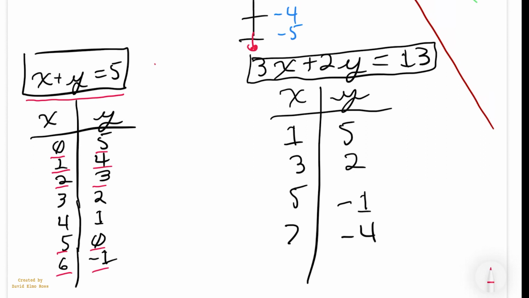Well, this was equation 1. So for equation 2, we can do the same thing. 3x plus 2y equals 13. So we start off with 1 here. 3 times 1 is 3. 3 subtracted from 13 is 10. 2 goes into 10 5 times, and we get our other value. If we use 3 here, 3 times 3 is 9. 9 from 13 is going to give us 4. 4 divided by 2 is 2. And we can validate that all of these numbers work by substituting them in to get 13.